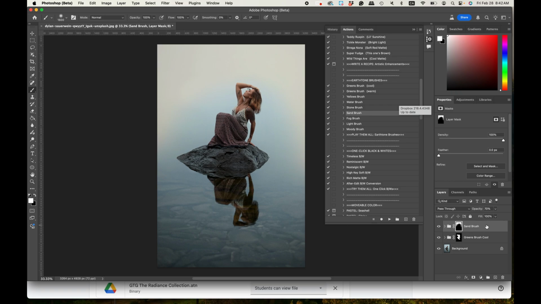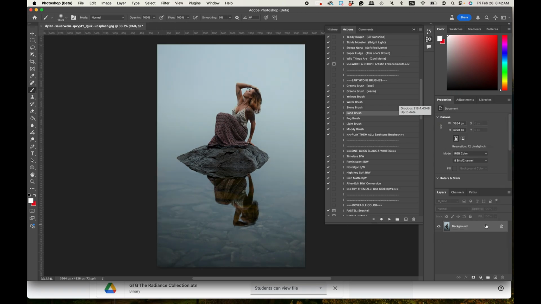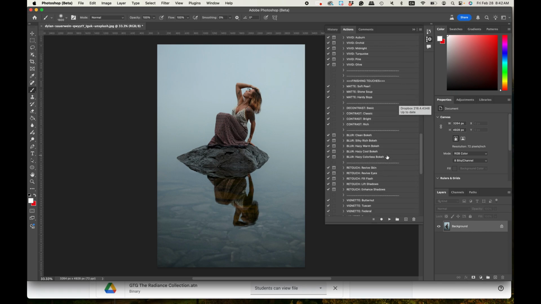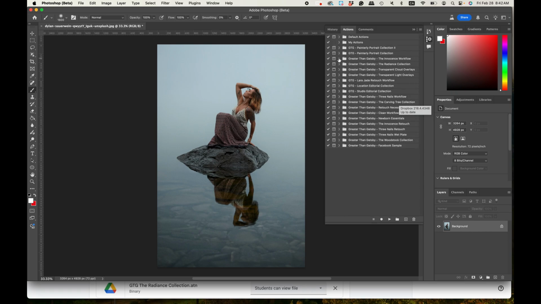And so what I want you to do is, for the class, I would like you to go through the actions in the folders and simply try them out on different pictures. So like you can do this one, and then I want you to be creative and see what kind of effects you can get.